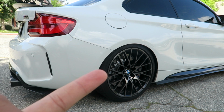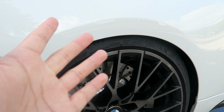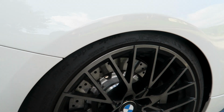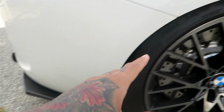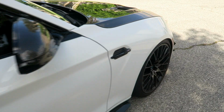All right guys, so this is my ride height. As you guys can see, the rear tire is tucking a lot more. I think this is the perfect setup for the rear. It's almost mimicking a slammed coilover setup. You can possibly go lower, you can tuck a little more, but I don't want to go that slammed in the rear because my diffuser does hang low, and when I'm going out of a driveway and stuff, I don't want to take the chances of scraping it. And then this is my front.